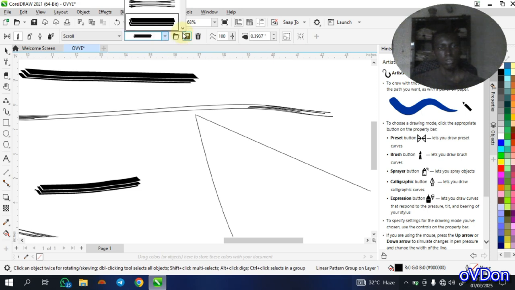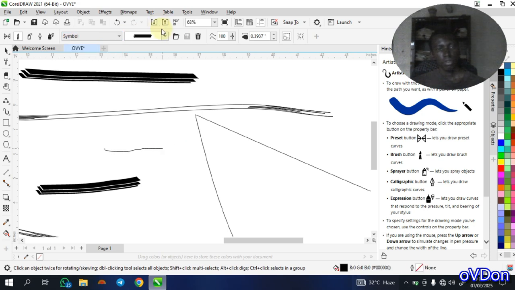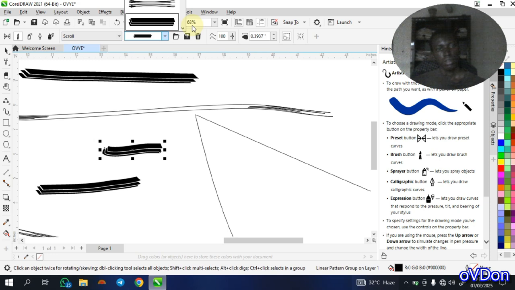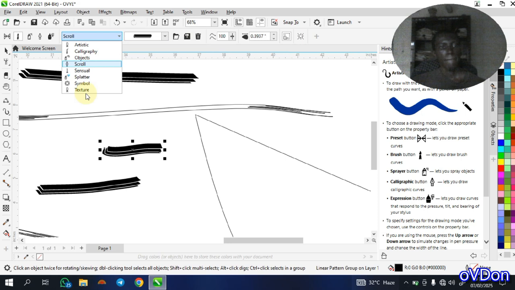In the next, after the scroll category, after the splatter, is the symbol. We'll see some symbols here. Symbols. And then another one on the list is the texture.